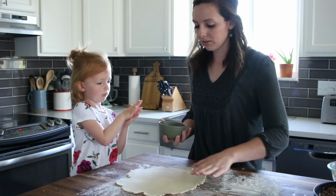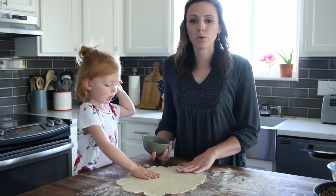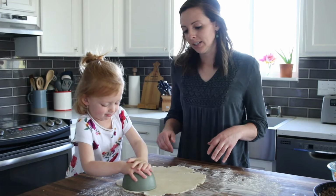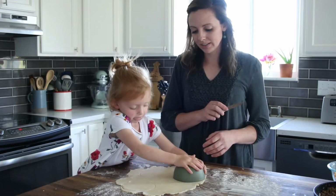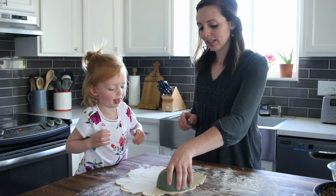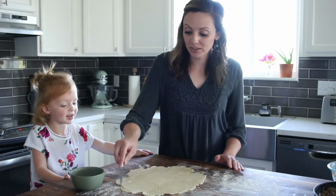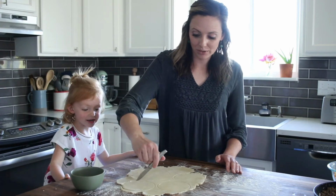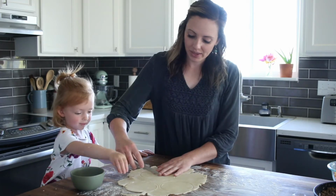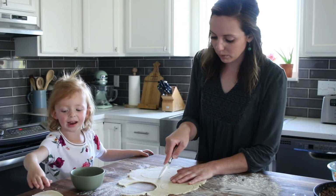So we have our dough rolled out, and this filling is enough for 2 pie crusts worth, so about 12 hand pies. So what we're gonna do, can you push that on there? We're gonna cut out some circles. Good job. Hey, we made Mickey. So now we're cutting out our circles for hand pies. I don't have a cutter that's big enough, so I'm just using a small bowl. Aspen went ahead and stamped a pattern for me, and then I'm just cutting out the circles, and then we'll be ready to fill them.